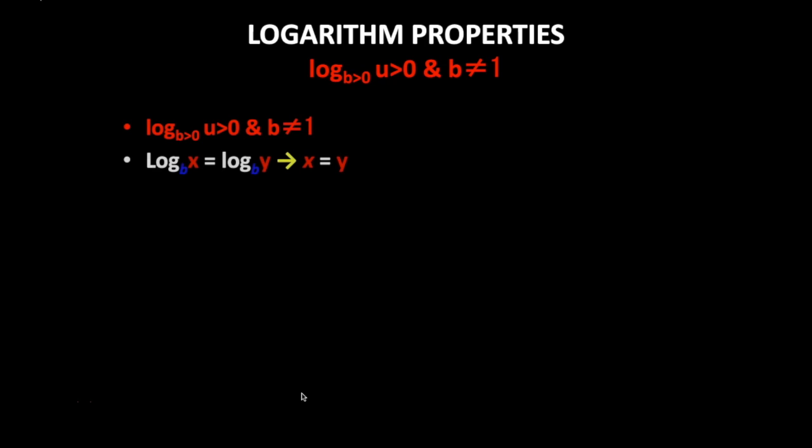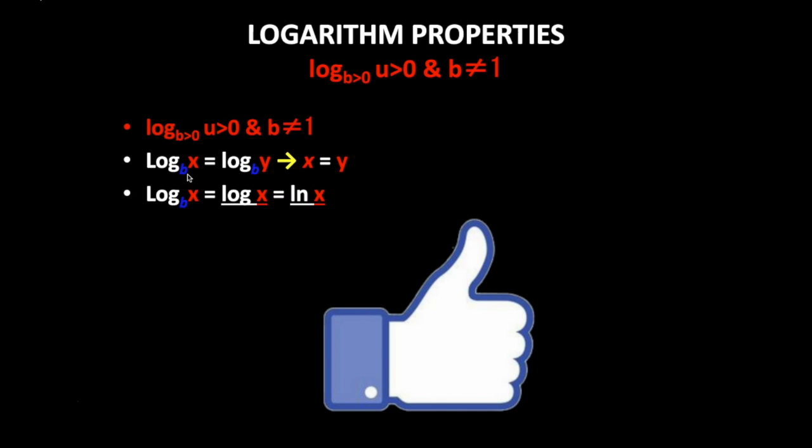So here are some of the properties of logarithms that we're going to be dealing with. The definition, which is what I just said. Here is one called the equality theorem. Log base b of x equals log base b of y, therefore x equals y. Now we're going to illustrate every one of these probably 10 times in the entire logarithm series.